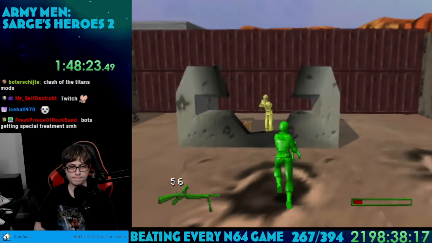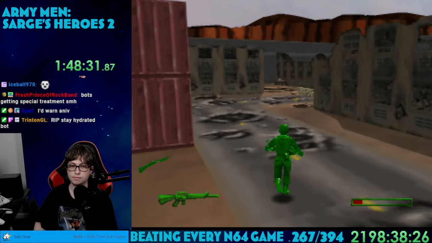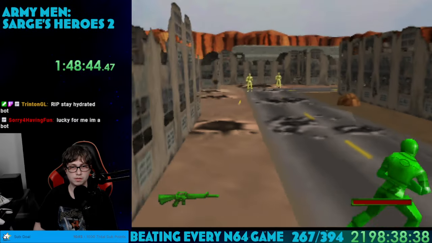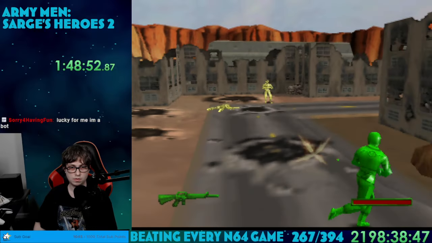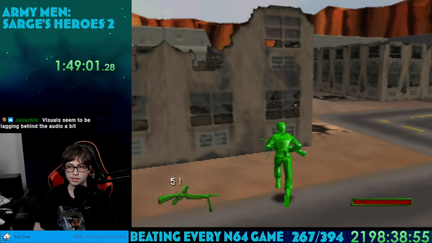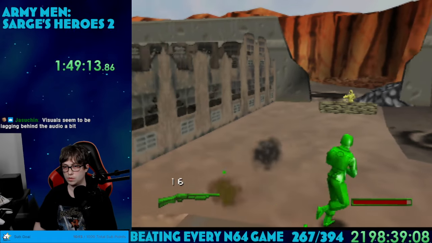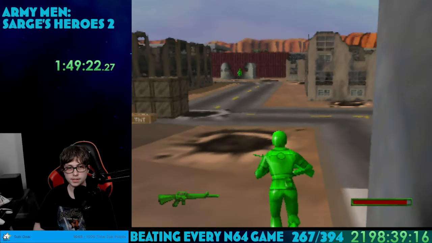All right, move out. Okay. Good to go. Oh, that dude hit the sniper for me. Nice. Why do I have a shotgun equipped? And what happened to the music? What is going on? I'm scared.